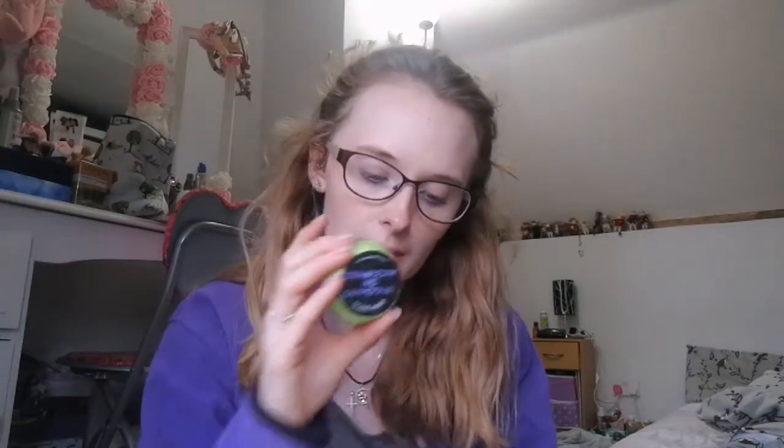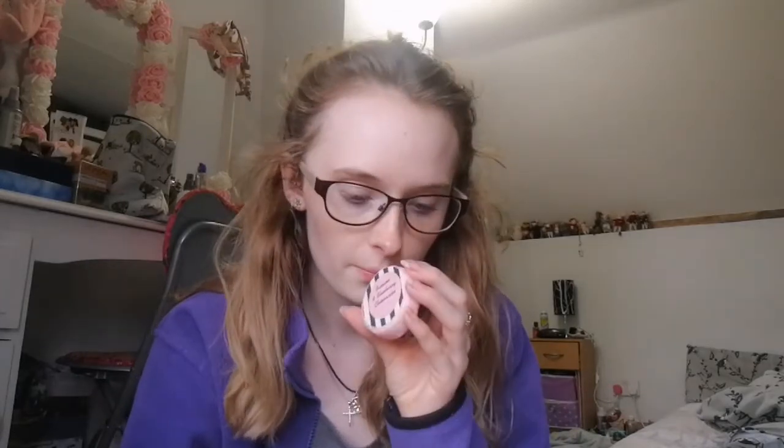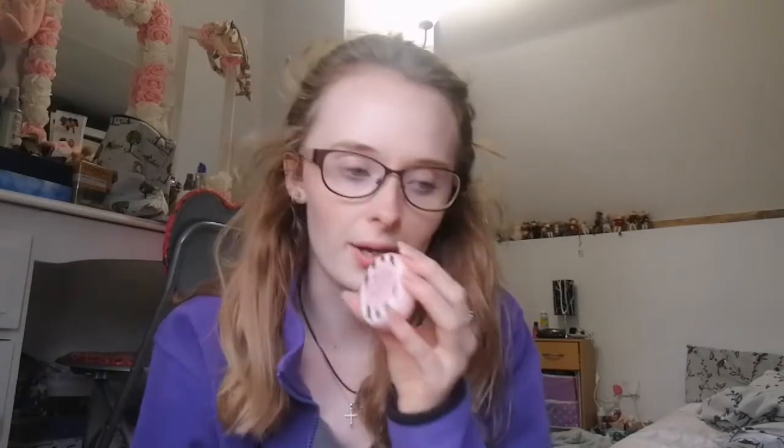The note also says the rest are freebies she hasn't used — please pass on if not interested. There are two wax melts: strawberry and grapefruit — that's what I could smell! — and banana and blueberry cheesecake. I think these are from Flamingo Candles because I know she has a subscription and I actually looked into getting one myself, so now I can test them. That banana and blueberry one smells like you could actually eat it — incredible!